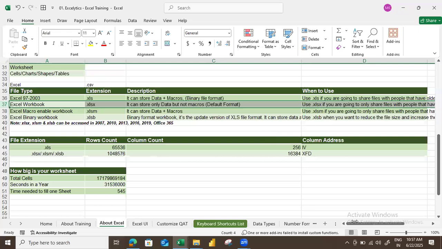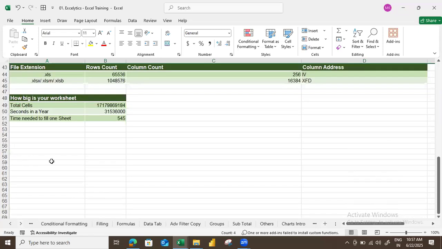Now if you see how many sheets I have, a lot of sheets. But in a lot of sheets, I have minimum data, 50 lines, 100 lines, 200 lines, 1000, 10,000 at most. When you work with lakhs of data, then you will definitely have to use Excel XLSB, or else it will be a lot of problem.